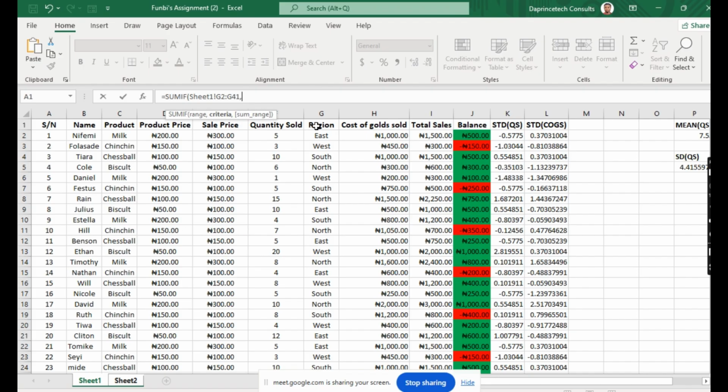It is E6 to H6. What will I use to let the system know it's to H6? Will I write 2?